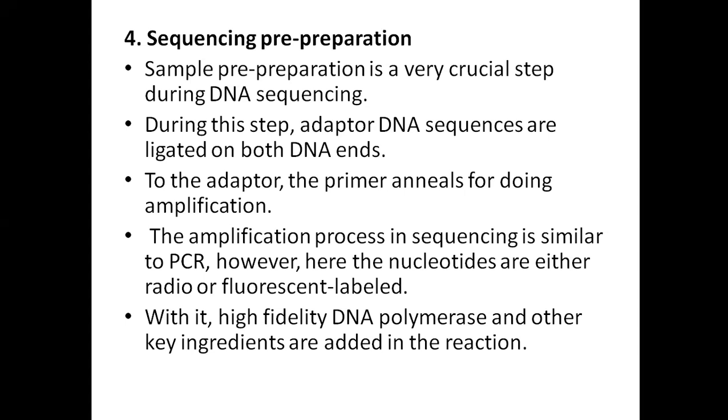The amplification process in sequencing is similar to PCR. However, the nucleotides are either radio labeled or fluorescent labeled. The nucleotides added during the extension process are either radio labeled or fluorescent labeled, so every time one is added, radioactivity or a color is emitted. Along with it, high fidelity DNA polymerase and other key ingredients are added to the reaction.